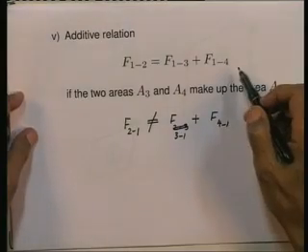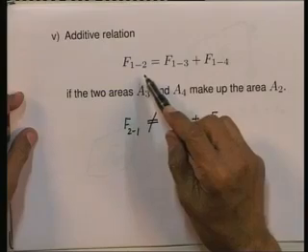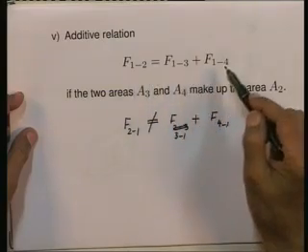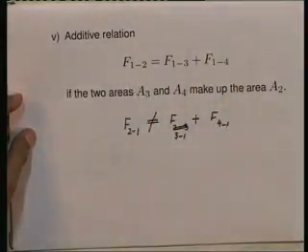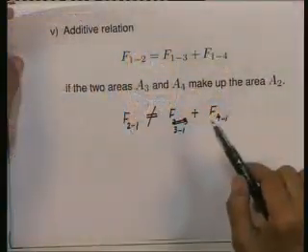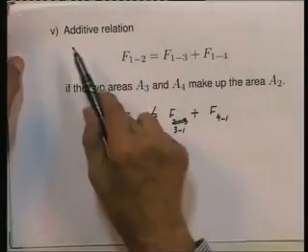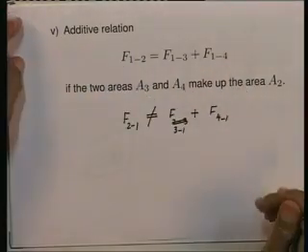The additive relation which we can use is F1 to 2 is equal to F1 to 3 plus F1 to 4, and this follows from the physical meaning of shape factor. Radiation going from 1 intercepted by 2. If 2 consists of 3 and 4, radiation going from 1 towards 3 and from 1 towards 4, the sum of the two fractions must be equal to the first fraction F1 to 2. So, keep this in mind. The first relation is valid, the second is not. The first one is called the additive relation.